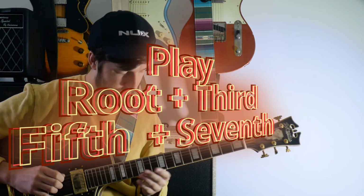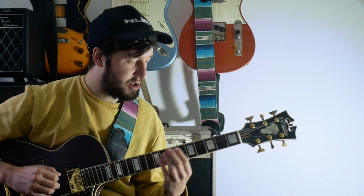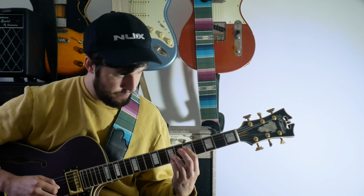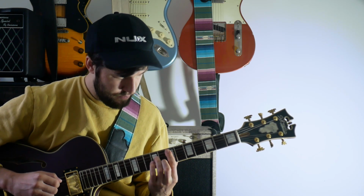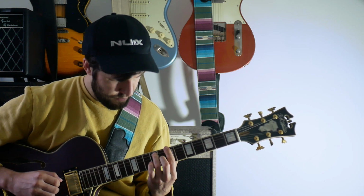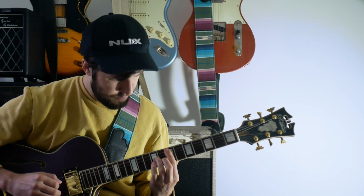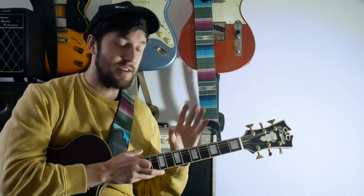Oh, and one other really useful one. This is a Kurt Rosenwinkel idea. You take the root and third and then the fifth and seventh and you play them separately. For Autumn Leaves, if we're playing in G, you might end up with something that sounds a bit like this. That exercise is also really useful. So those are the things that I think you might want to try if you're learning any jazz tune.